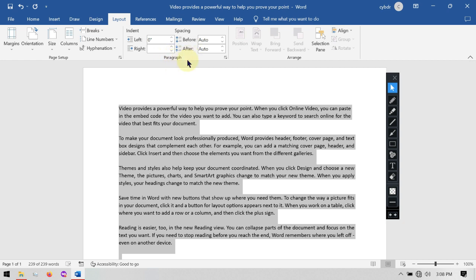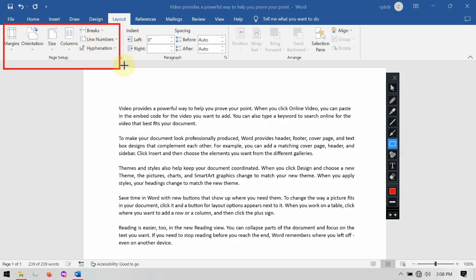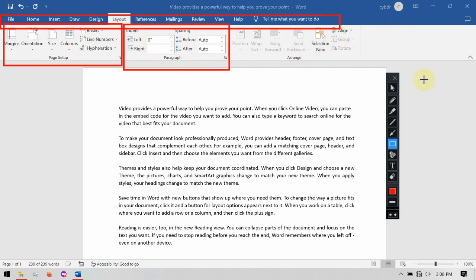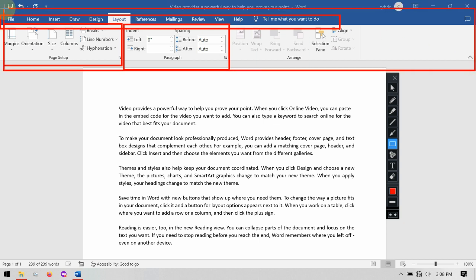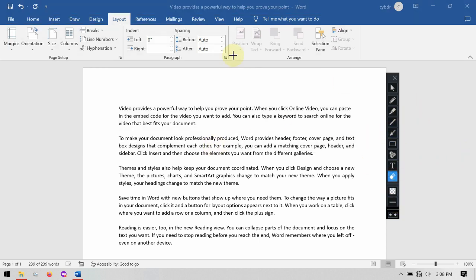Remember, this is a paragraph group. We made mention of this in the beginning of the whole course. So if you still don't know what these are, or what the whole of this is, kindly go back to the beginning of the course, where I explained it very briefly for you to understand. So this is a paragraph group, which contains the indent and then the spacing. We have line spacing and we have paragraph spacing.